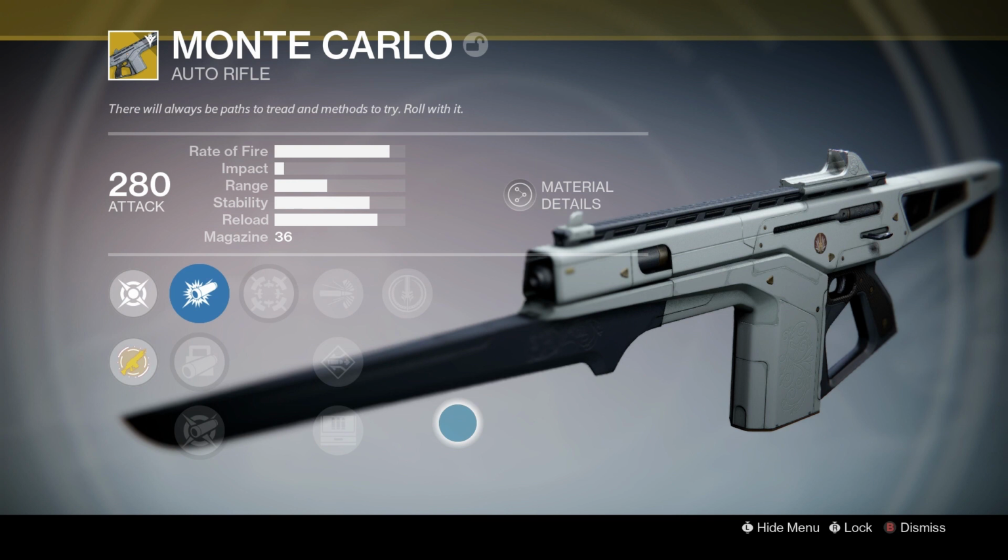Monte Carlo has the rate of fire of 88 out of 100, putting it in the second fastest firing auto rifle archetype. For comparison, it's the same rate of fire as Hardlight and Zalo Supercell. It's only behind weapons such as Necrochasm and Doctrine of Passing.